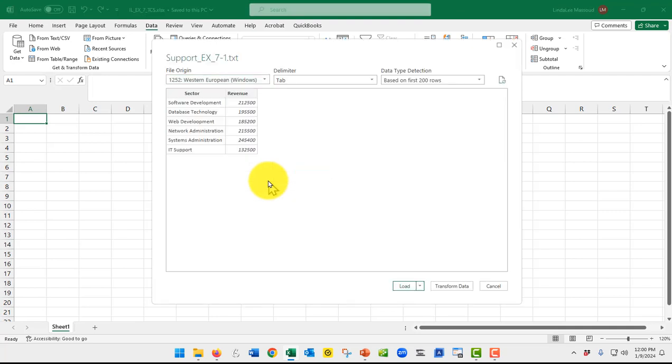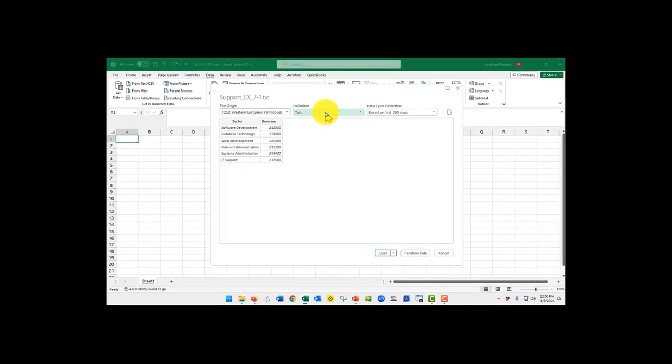Now we're waiting. It's going to open up a window to help you import it. It says what the name of it was, and a delimiter is the character that separates one thing from another. Tabs are common character delimiters, so are spaces, and so are commas. Very common in a CSV file, comma separated values. This is called a Power Query Editor. It's in your little green quick tip box.